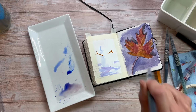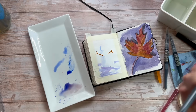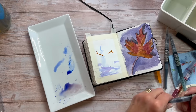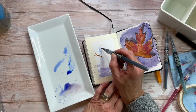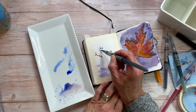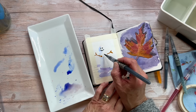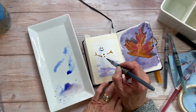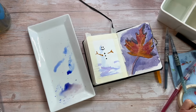So now I'm going to shake this one up. This is the iridescence here. I'm going to shake it up. And I'm going to give him some coal eyes. Now I'm just doing little tiny dots. There we go. Let's go down a bit because I want to give him a scarf too. There, very tiny dots. That black one comes out really nice.